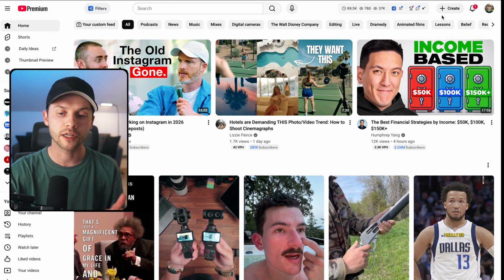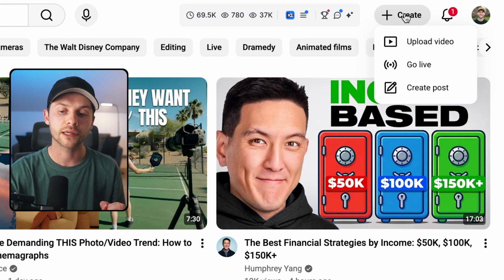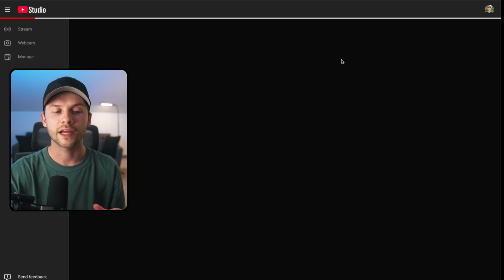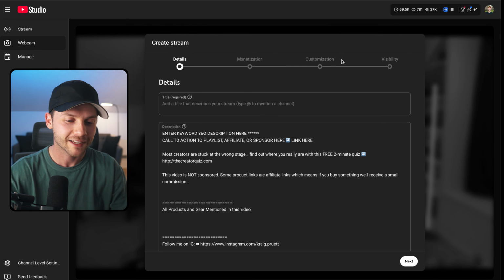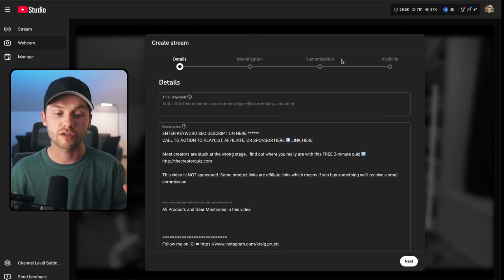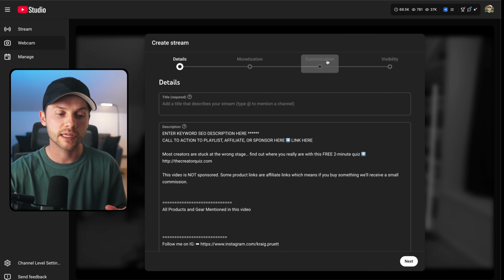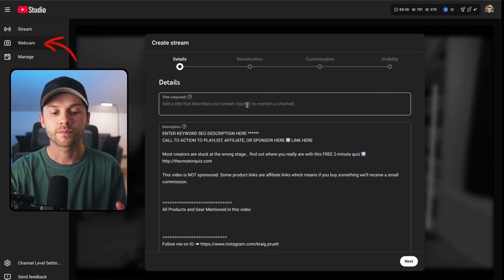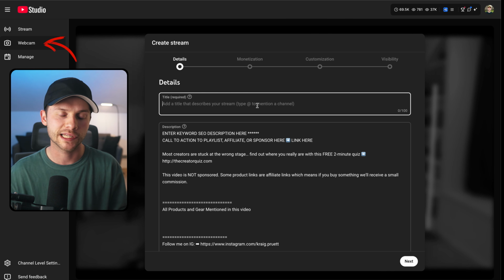So if you're on the home screen of YouTube, go up to the top right corner, click create. We're not going to upload a video. We're actually going to click the go live button, and you're not going to go live right away. Don't worry. Don't panic. Right now, you're just going to set up the dashboard and all of the settings for your live stream. So the first box you'll see is it opens up the webcam mode. And this is where you're going to dial in some of the details of your stream.